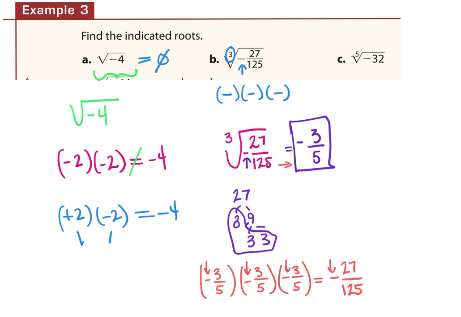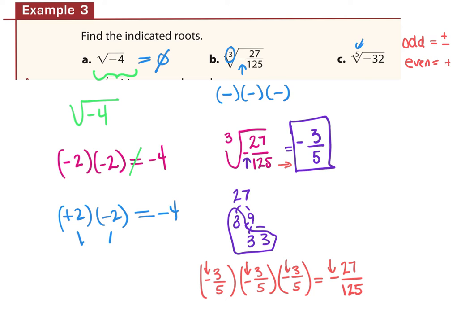So the first thing I want to do when I have a negative inside any radical is make sure that I can do it. What is my index here? 5. My index is odd. If my index is odd, it can be positive or negative. If my index is even, it can only be positive inside. So my index is odd. It's okay that it's a negative. All I have to do is worry about what groups, how many times. How many times do I have to group to be able to come out of this radical? What's my index?